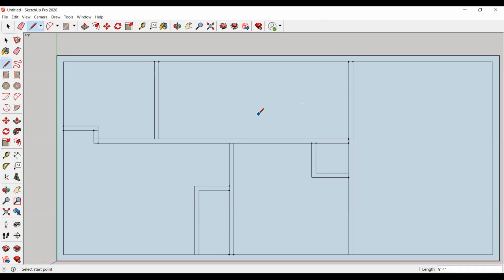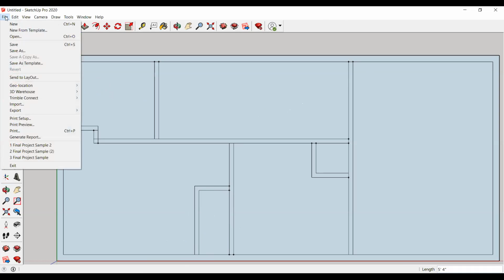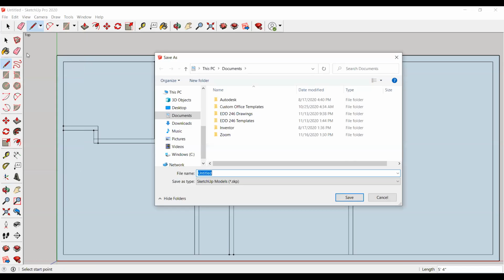Good. So now, okay, I've done all this work. I want to save this drawing. So I'm going to come up here to File, File, Save, okay? And I'm going to save it to my documents. Wherever you're saving your drawing to is where you're going to save it.